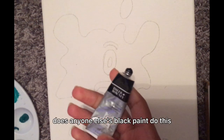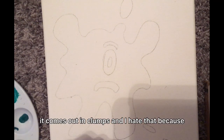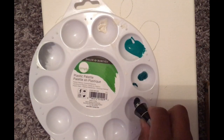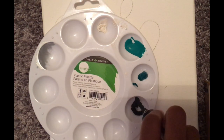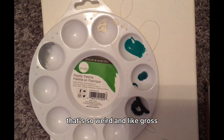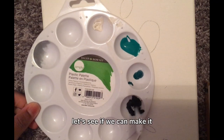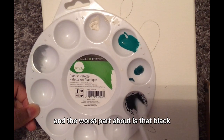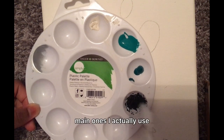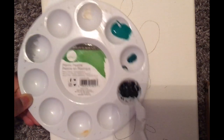Does anyone else's black paint do this? It comes out in clumps, and I hate that because then sometimes I need to water it down. It's so clumpy. That's so weird and gross, because it doesn't really work that well when it ends up that way. Let's see if we can make it work. And the worst part about it is that black is one of the main ones I actually use because I need it for a lot of paintings I do.